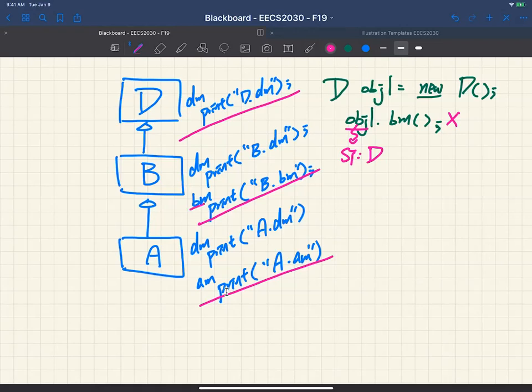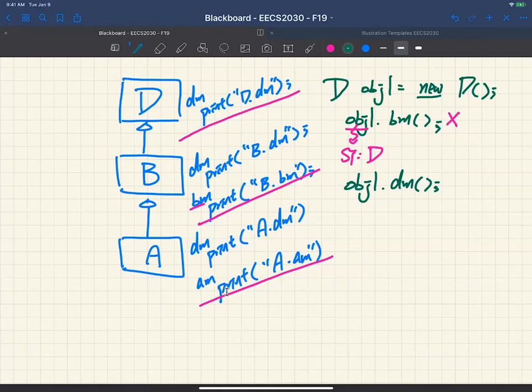Okay. So now, if I say obj1.dm, does it compile? All right. When I execute the code, what's going to be the output? Okay, first of all, let's get something clear. How many versions of dm in this inheritance hierarchy? 3 versions.